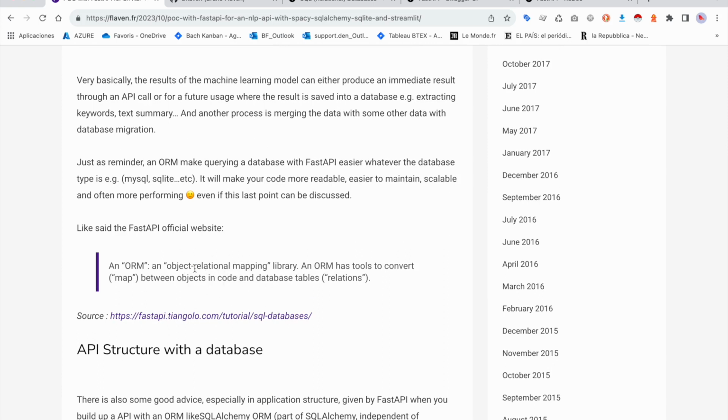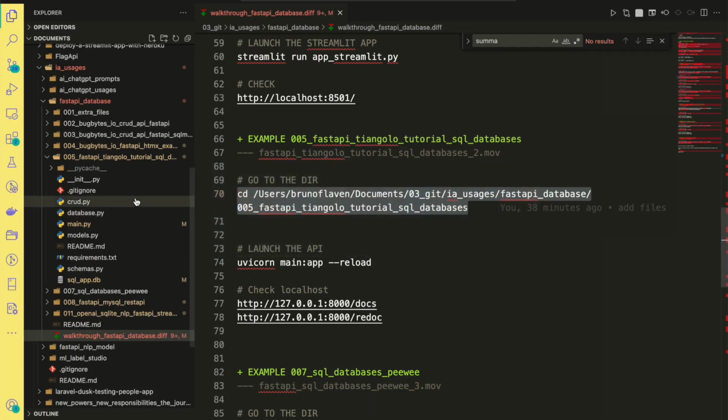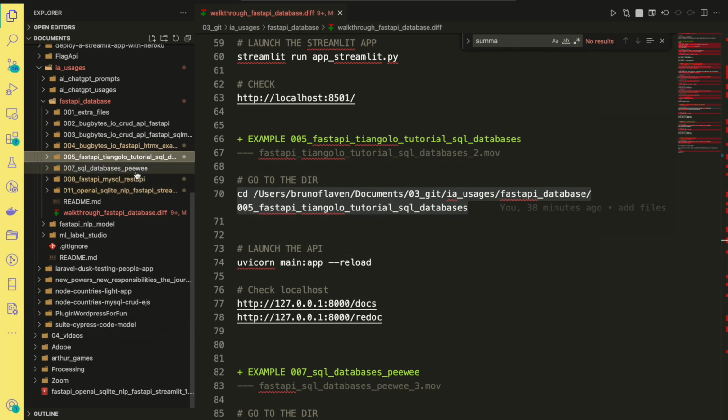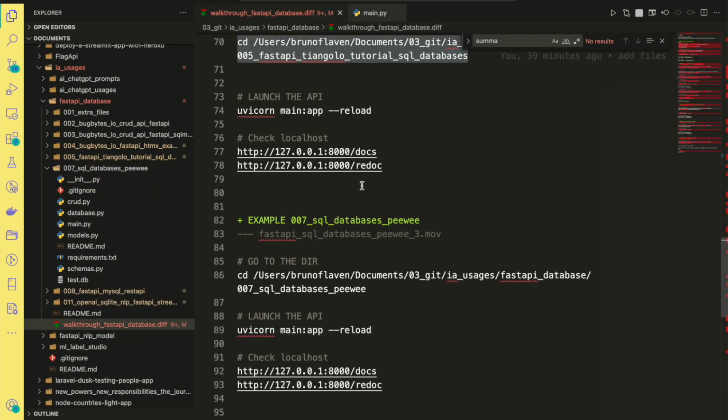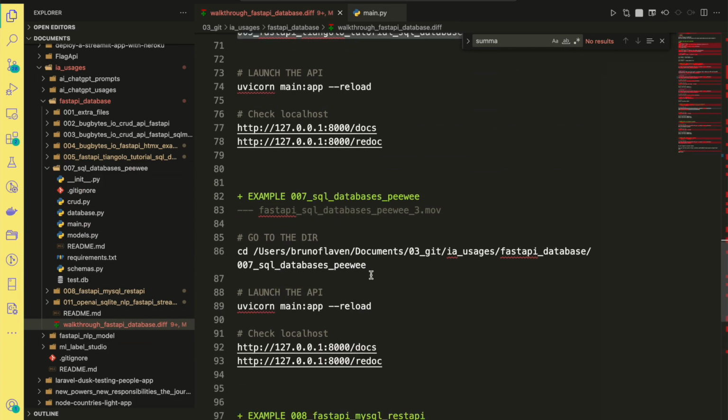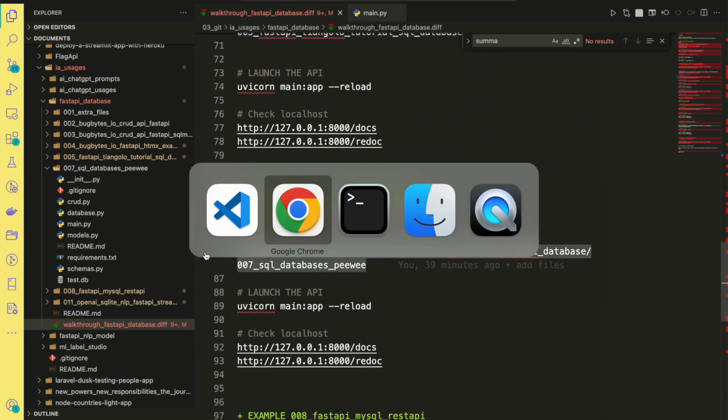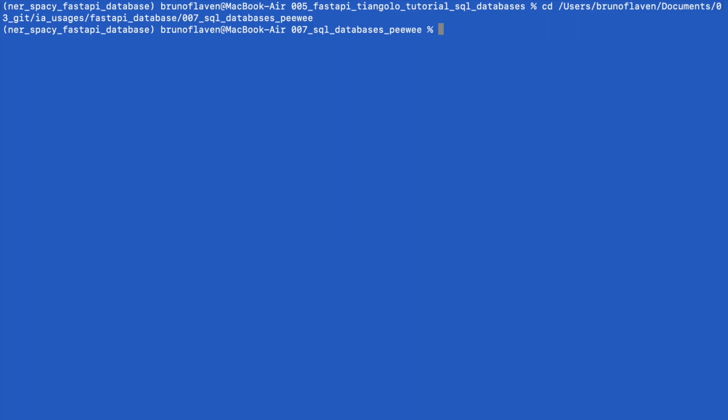It's an object relational mapping that helps you query a database. So for instance, you have what they call Peewee, and this time, so this is this one, Peewee. That's another system, but basically it's always the same principle.